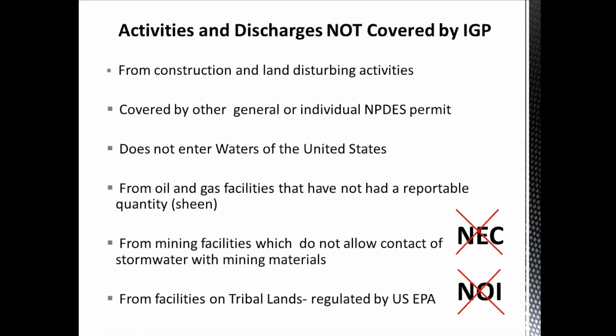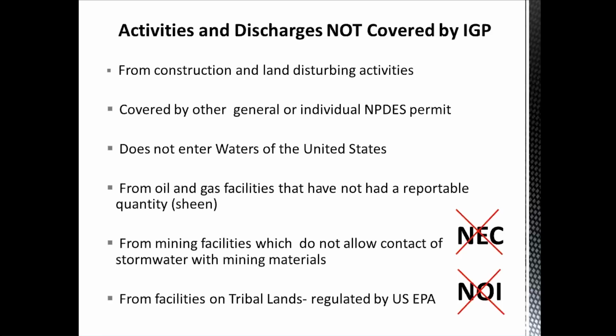So, and then I like to end with this slide. It's what don't we cover in the industrial permit, other than all those codes in the SIC Code book that we don't get into. We don't cover construction and land disturbing activities in the industrial permit, other than some special considerations with landfills and things where if you're doing a lot of ground disturbing, it's part of your industrial activity. We clearly delineate when it's a landfill and when it's a construction project.